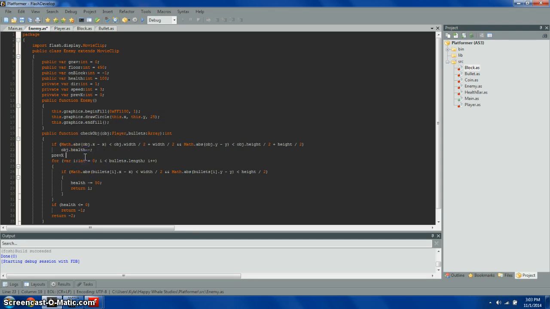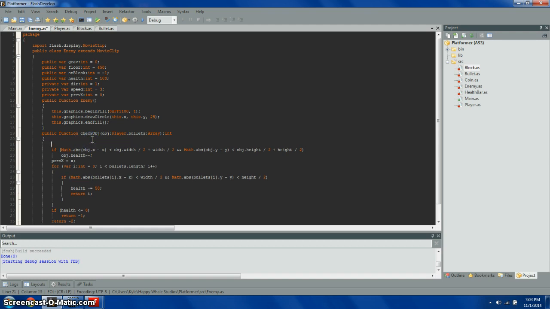And we're going to say prevx equals x. And then up at the top here, we're going to put x += dir * speed. That's what's actually going to move our enemy, and then prevx is going to store where the enemy was the frame before.